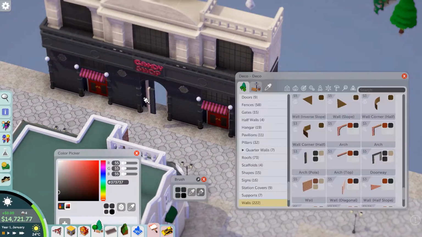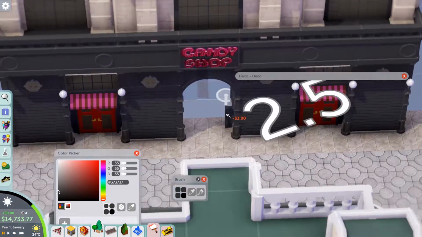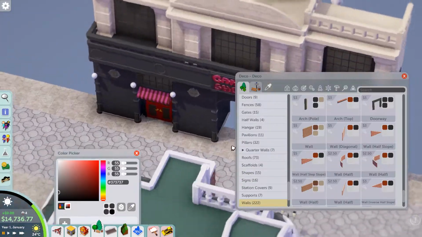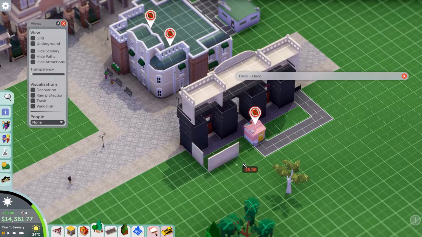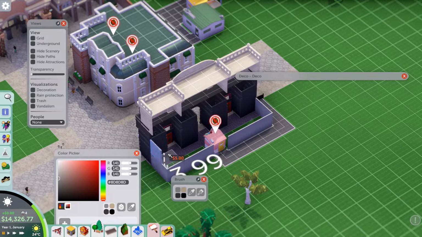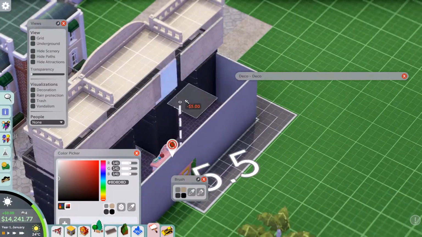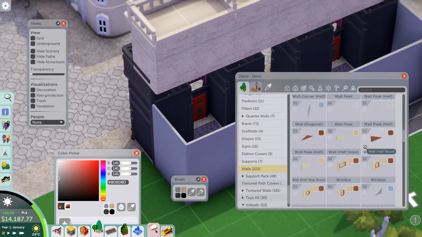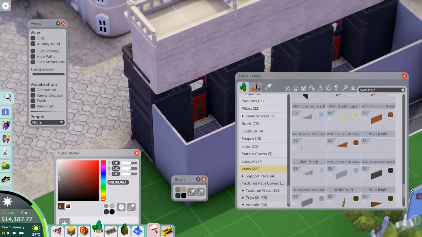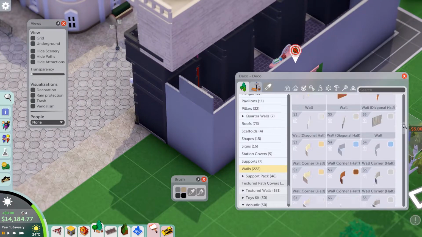It took me a while here to get this door right as well. I think I just ended up leaving it as an empty space maybe. Yeah, I just left it open like that. So just for a little candy shop like that, it is a massive building. But I'd say this is one of the centrepiece buildings that draws attention to the area, or the street rather.